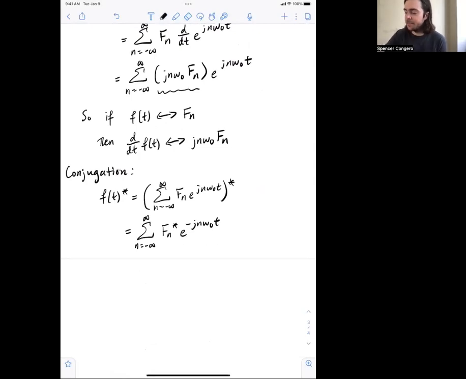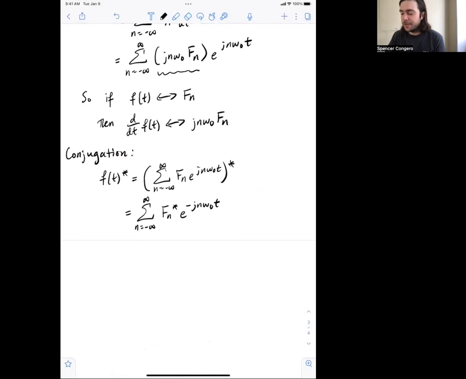So I have to do some more manipulation here. What can I do? We can see that the n values here go over all integers, all the way from negative infinity to positive infinity, every integer. So what can I do to try and get rid of this negative? Well, what happens if I just change all of the n's to negative n?